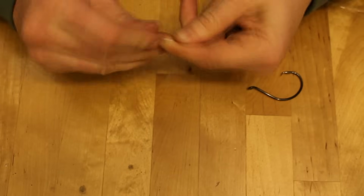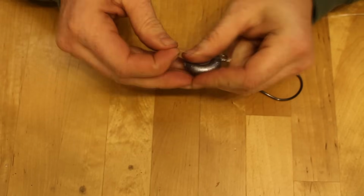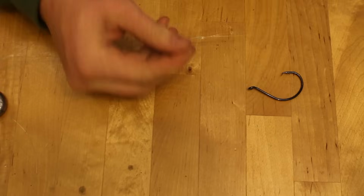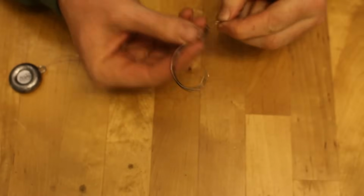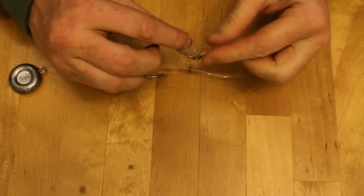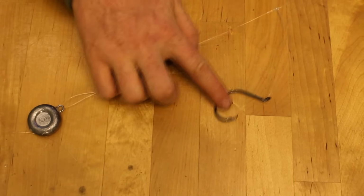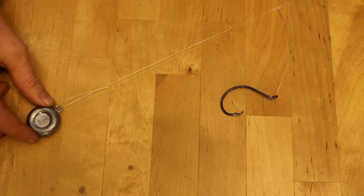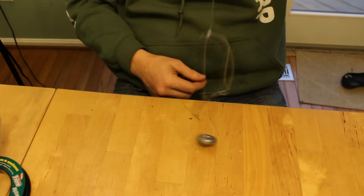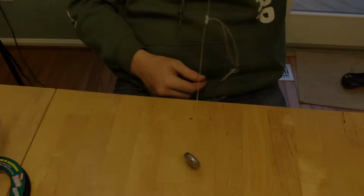Simply take a piece of mono, which works best for this, do a surgeon's loop on the end of the line, attach your lead, and then tie a dropper loop somewhere in the middle of the line, however far off the bottom you want your hook to be, and then use a cow hitch knot to attach your hook to the loop. And there you go. That is the entire rig. Extremely simple, quick to tie, requires no hardware. Simply drop your rig into the water until you feel the bottom, then bounce it on top of the bottom, and your bait will just be there slightly off the bottom.